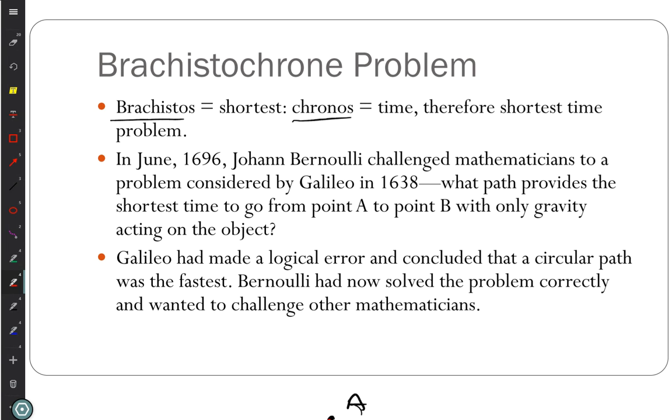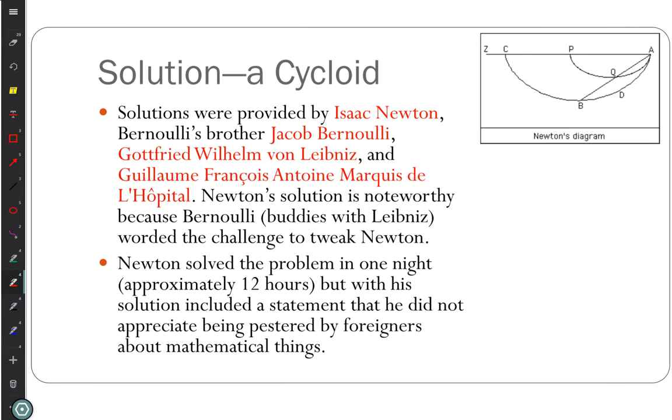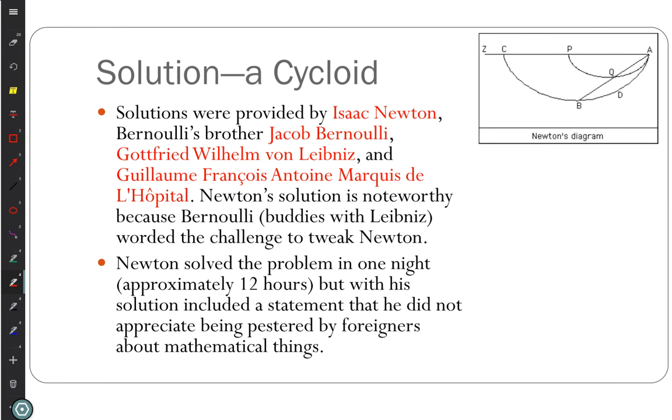So he kind of tweaked Newton, and so Newton sat down and came up with the solution of a cycloid, as did a bunch of other people. You notice that Johann's brother came up with the solution. Leibniz came up with the solution. Who's Leibniz? Leibniz is the other one with the claim to inventing calculus, the one that came and had Newton explain it to him and then published about it. And once again, from the way I describe it, you can see who I give the credit for creating calculus. But Leibniz made a solution, and so did L'Hopital.